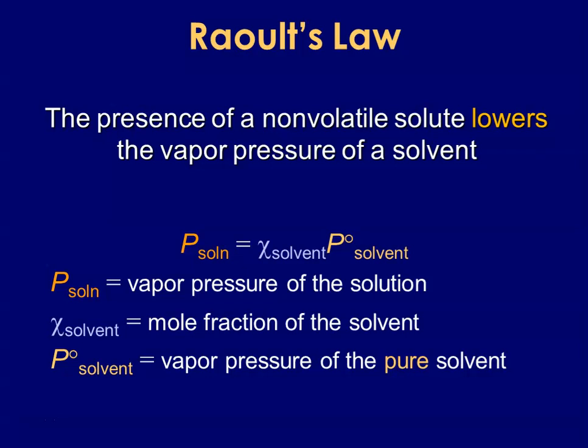And so the vapor pressure of your solution will actually be lowered, and it is dependent on the number of those solute particles that are present, the fraction of the solvent that is still in the solution. The more that's there, the greater that pressure of the solution will be, and the closer it will be to the pressure of the pure solvent.